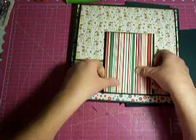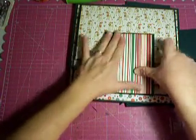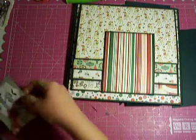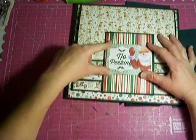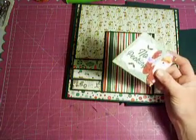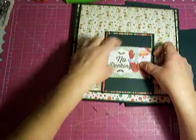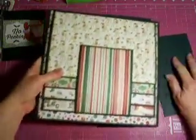Just going to put this right here, and I still don't know what. There are some cutout pieces that I like, and I glittered some of them up. I'm kind of thinking I want to put him, but I'm not positive on that yet. If I do, I'm going to have to mat him some way. And then that's going to cover most of it. Well, I cut that back some. I may do that. I'll decide before we get done.